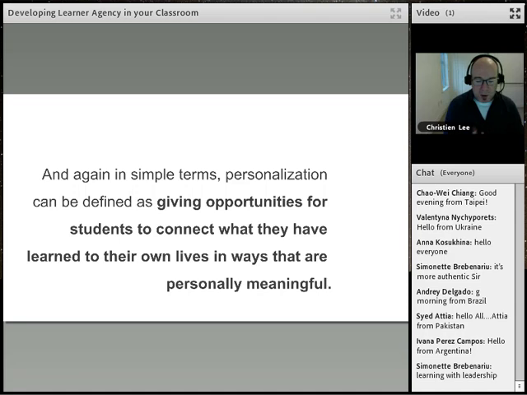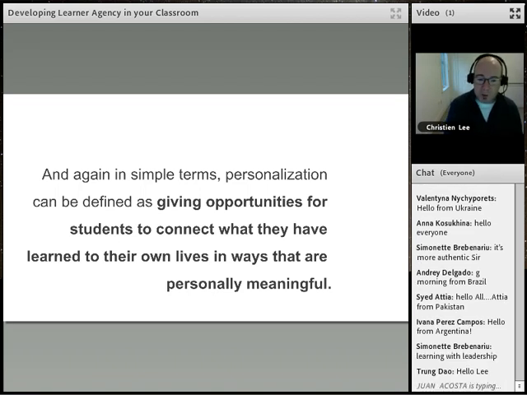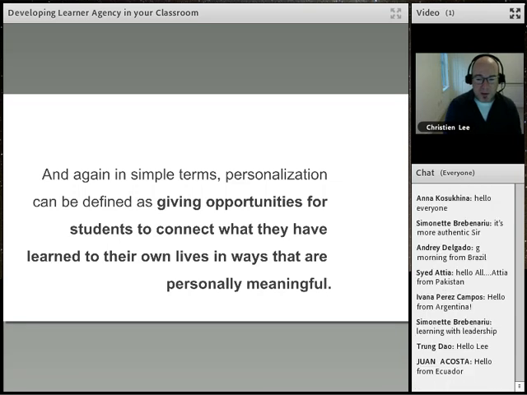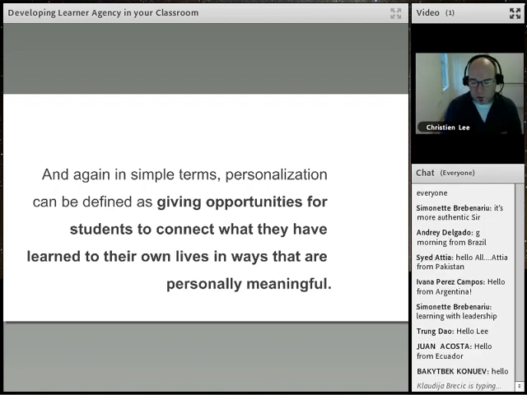There is some research in terms of writing good quality materials for students, which says that when students are emotionally involved in what they're learning, they're more likely to enjoy the class, they're more likely to be motivated to study, they're more likely to actually learn what they're supposed to be learning. So I think if we're going to have personalization, we really want to make sure that it is meaningful for students, allows them to bring their own lives in ways that are actually meaningful rather than just simple or straightforward or on the surface.